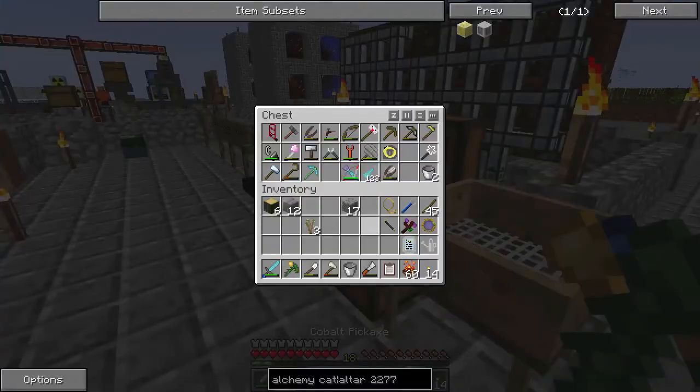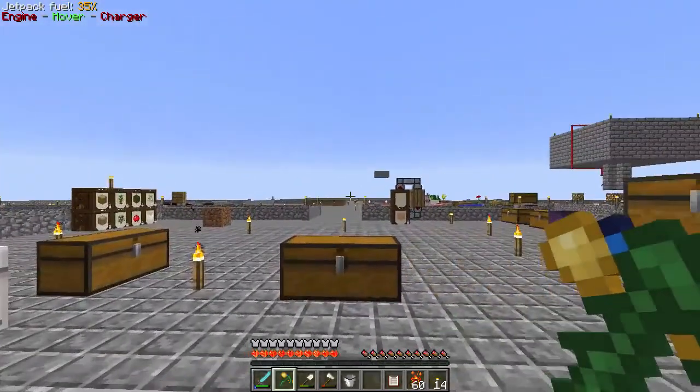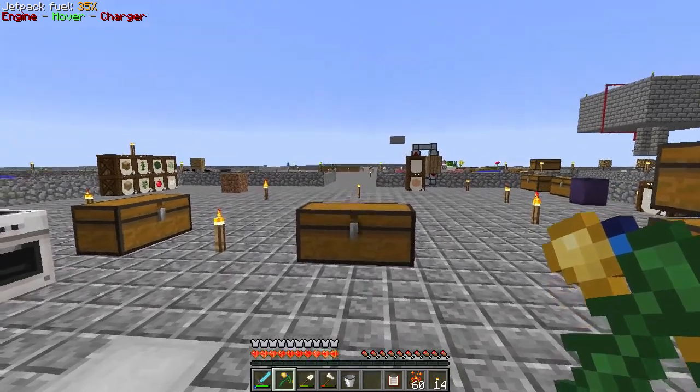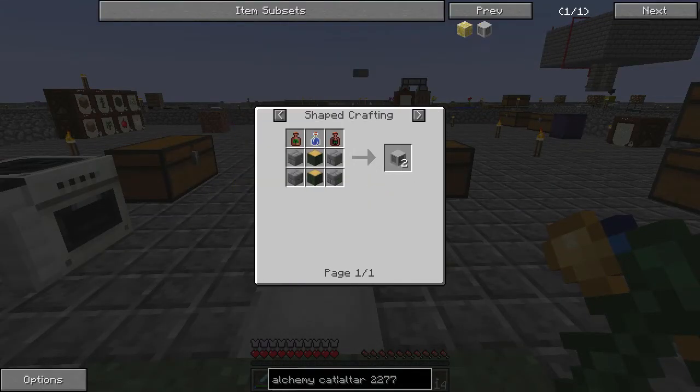And basically what we have to do is make the altar so that we can start getting witchery power. And what that's going to allow us to do is once we get the power for the witchery altar, we can send that power to basically everything. We only need 1 altar. We'll only ever need 1 altar.